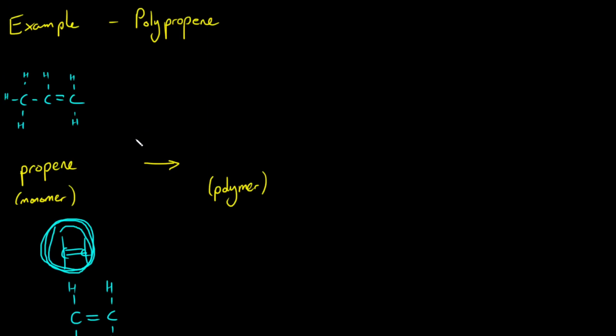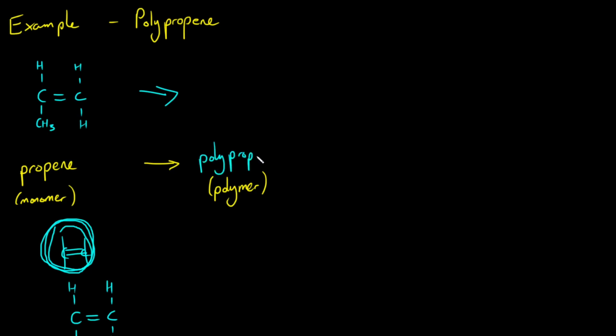We need to try and get the monomer in the correct position, if you will, before we get into this. So let's just redraw our propene. We've got our carbon to carbon double bond in the middle and our H structure, for want of a better word. This is definitely propene. I've got 1, 2, 3 carbons. I've just tried to draw it in that H structure. Now, I'm wanting to produce the polymer from propene. This is going to be called polypropene, because I just put the word poly in front of the name of the monomer.